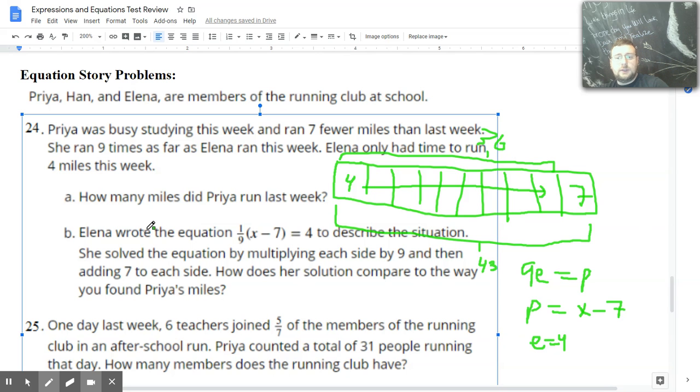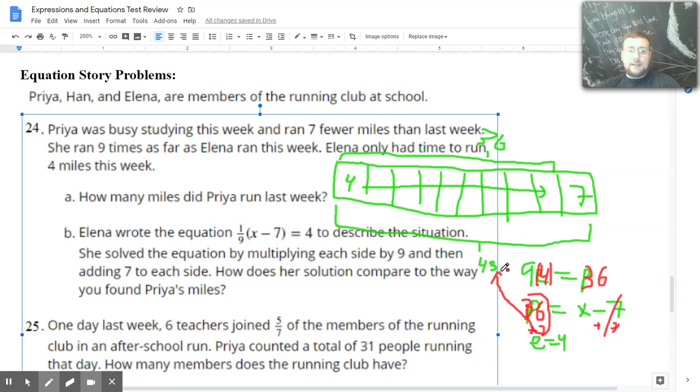But the way they solved it, I'm going to write what I was talking about. So this could be a 4, right? So 9 times 4, because this is 4, which makes this 36. But then that's 36, right? And now you have an equation that you can use. All you have to realize is you have to add 7 to both sides so that you can get rid of the 7. And if you add 7 to both sides, this ends up being back to my 43. So a lot of ways of reasoning out this problem.